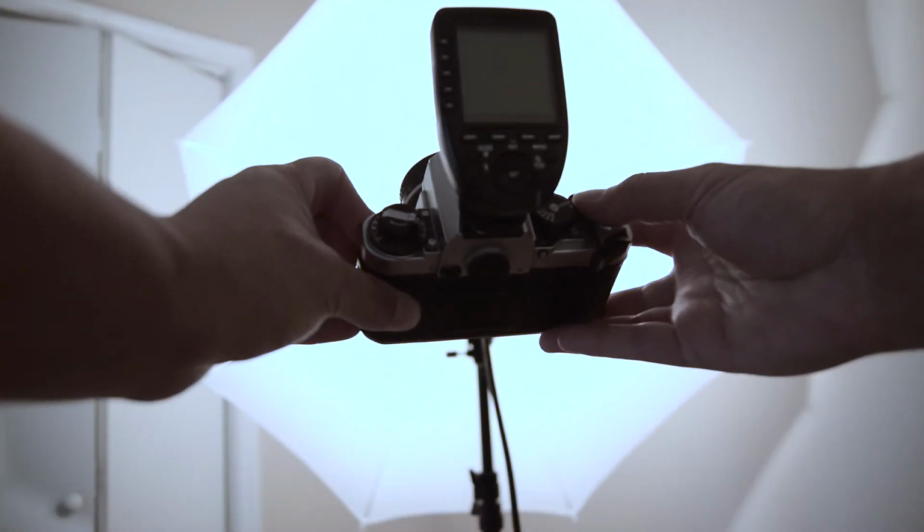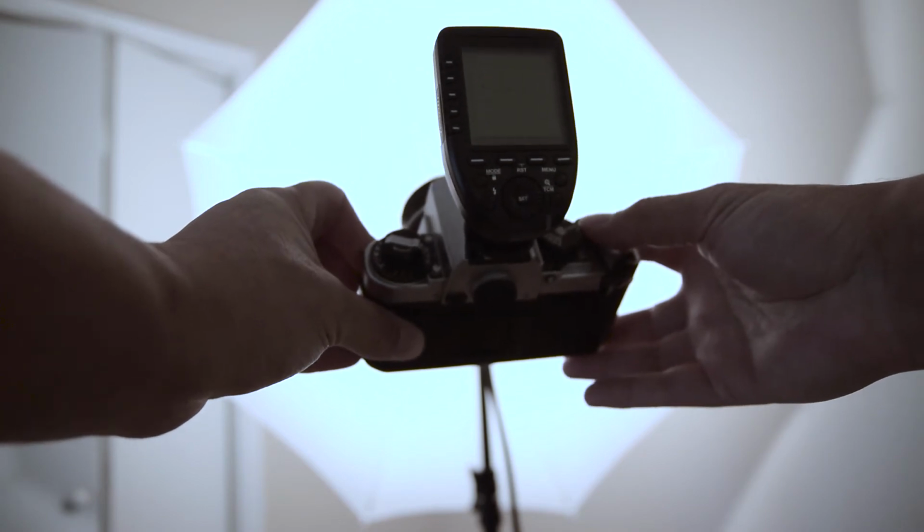Now, the gear that you'll need is simple, of course. You'll need some sort of flash and a camera that can trigger that flash. You can trigger it in many different ways, like for instance this Godox trigger that triggers these Godox flashes. These are 300 watts. That's more than enough for what I need. Usually if you buy studio strobes, studio lights, studio flashes, whatever they call them, you're going to see a power rating expressed in watts. 300 watts, times 2, is more than enough for what I needed.